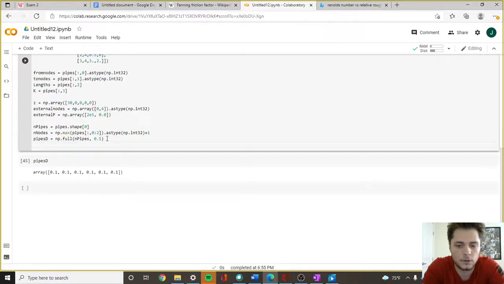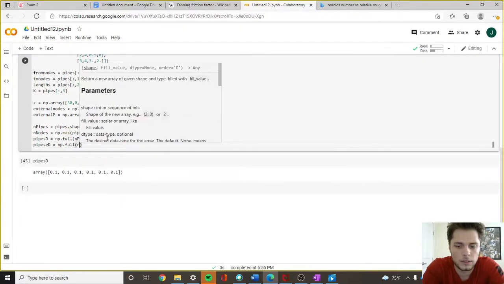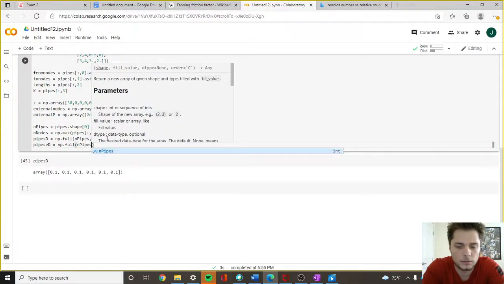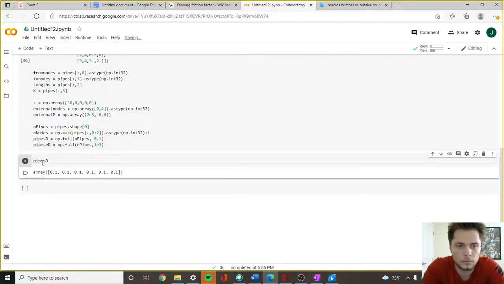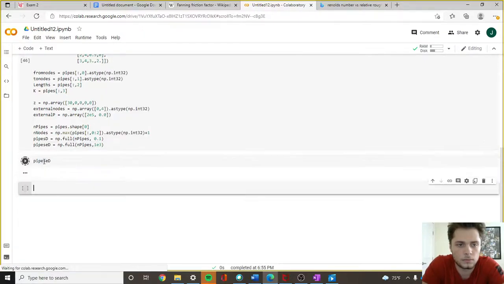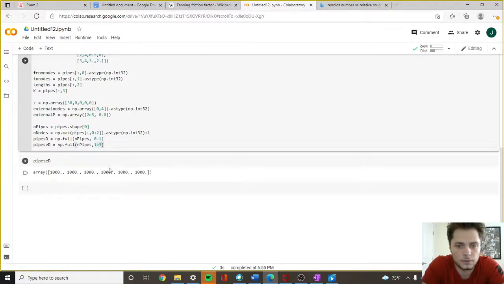And same thing for our relative roughness. np.full, and pipes, 10 to the -3.